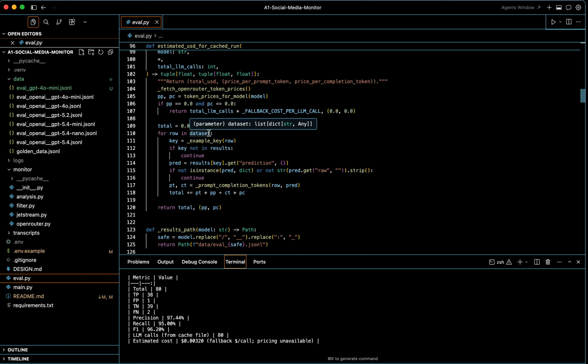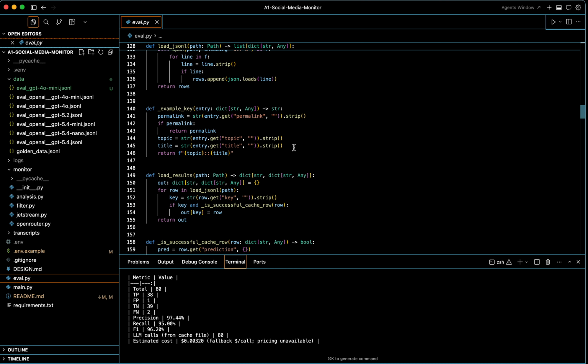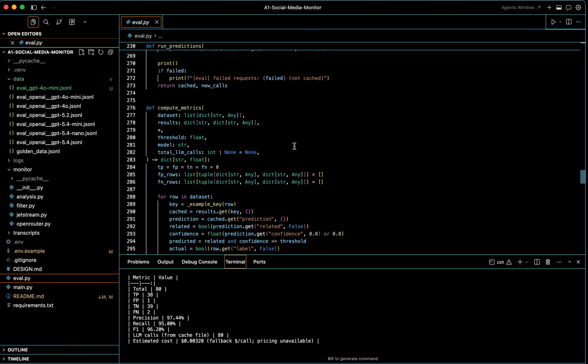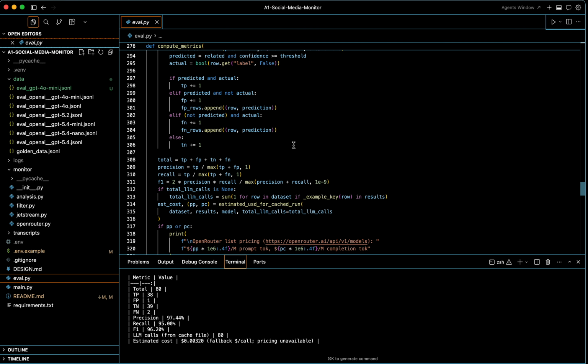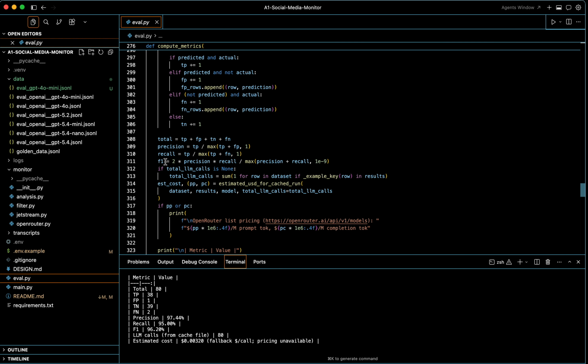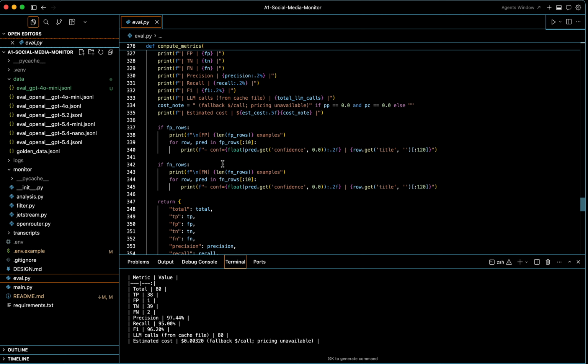The evaluation models are run based on the golden data.jsonl, and it reports the precision, recall, and the F1 score with a confidence threshold. For this project I set the threshold at 0.7, and there's also API cost.